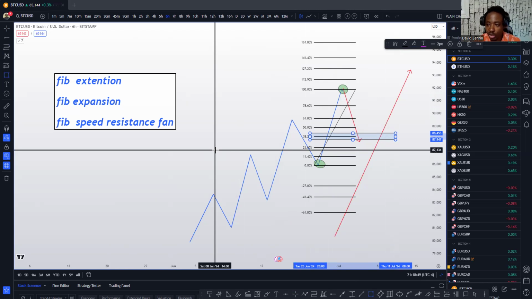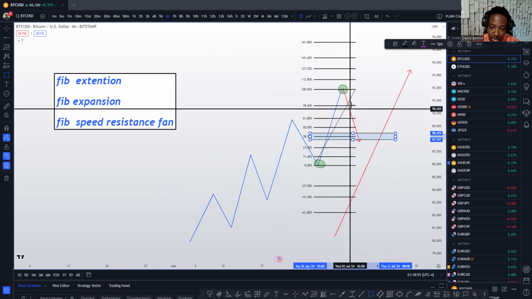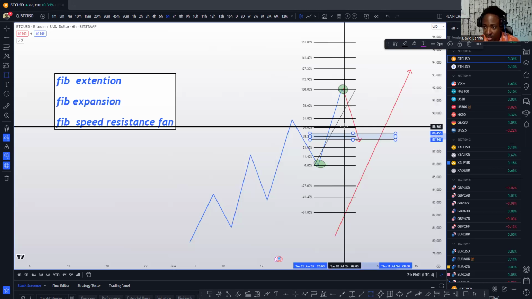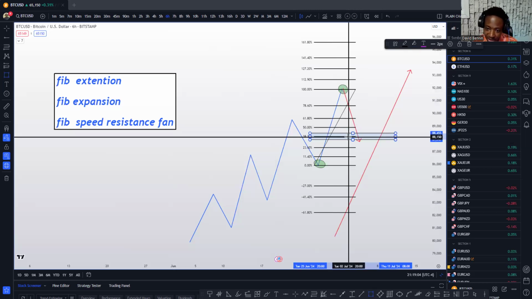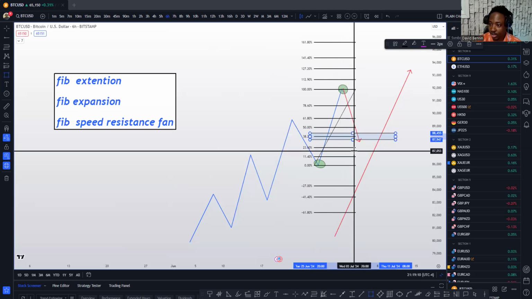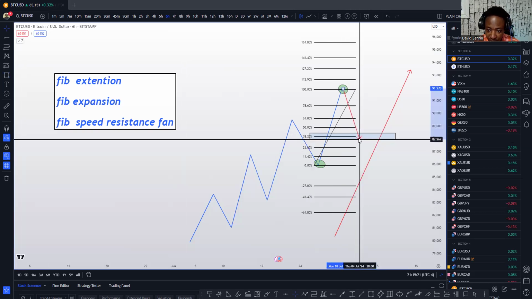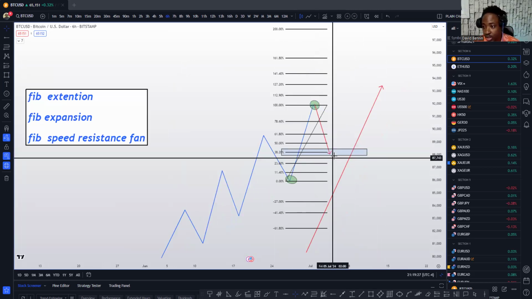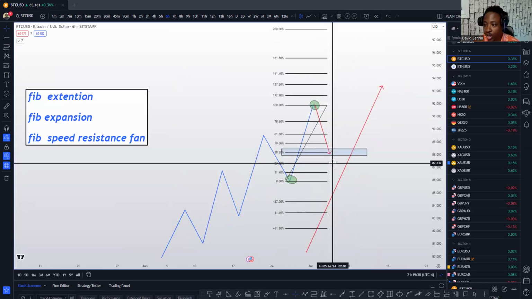Instead of using 2 Fibs, I will use 1 Fib, but I know that every number is the opposite. So I'm going from 100. 78.6 is the same as 23.6. 61.8 is the same as 38.2. 50 is the same thing either way. And 38.2 is the same as 61.8. 23.6 is the same as 78.6. 11.4 is the same as 88.6, right? I do it this way so I can have just one Fib without having multiple Fibs. So here I have a 382 retracement on the Fib, but this is a 61.8% retracement. I hope it makes sense.